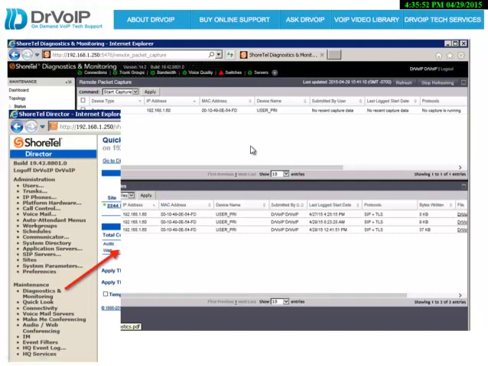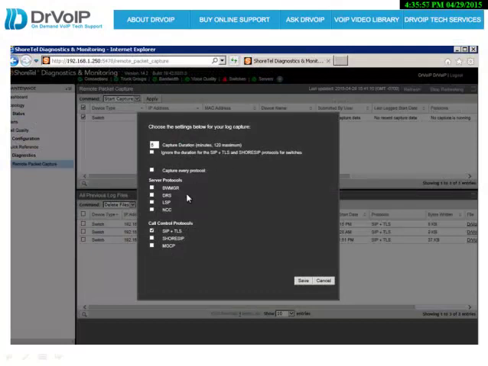Once you do that, it's going to pop up a window that looks something like this. It's going to ask you, what do you want to monitor? I typically change the 20, that is the default capture mode, to something smaller like 5. You can let it run for 120 minutes maximum, or you can interrupt it and say stop. I just hit it for 5. Down here, you're going to want to uncheck capture every packet. I don't want to capture every protocol on every packet. I just want to capture SIP and TLS.